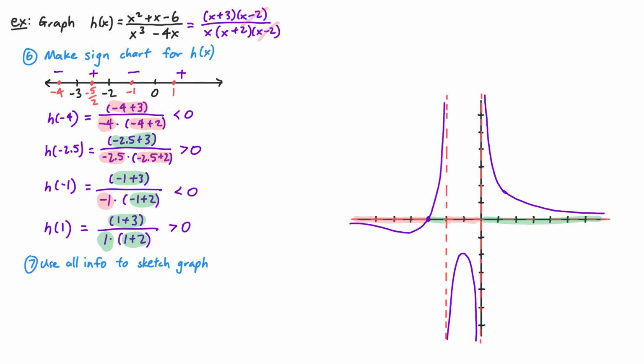Now, one last thing to remember is that my function has a hole. X equals 2 is not in the domain of our function because it would make the denominator equal to 0. This means that our graph does not have a point at x equals 2. So instead of this point here, we're going to replace it with an open circle. And this completes the graph for our function h of x. So in this video and our last two videos, we've learned how to draw the graphs of rational functions.